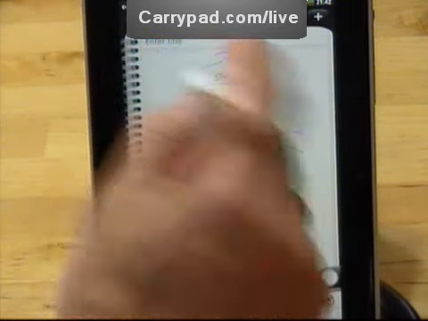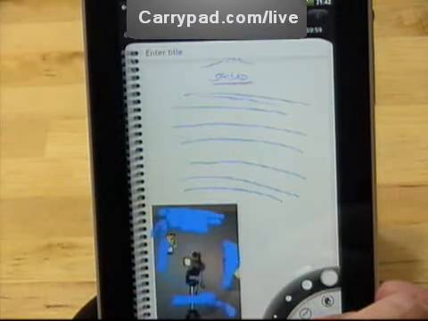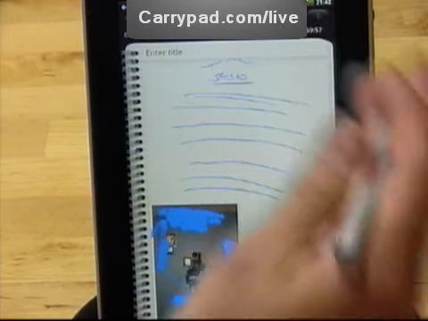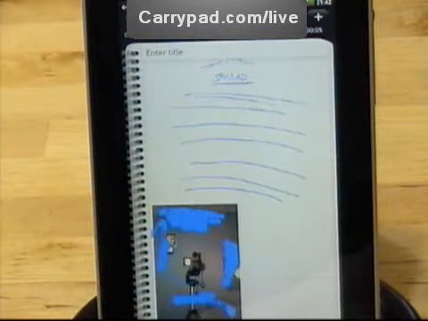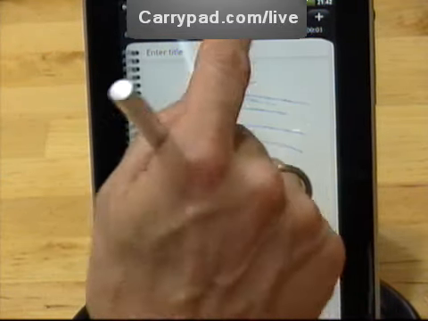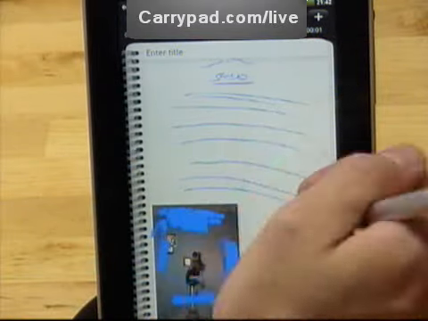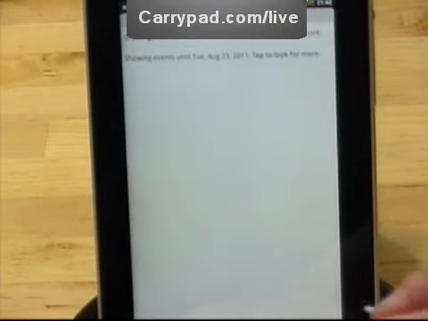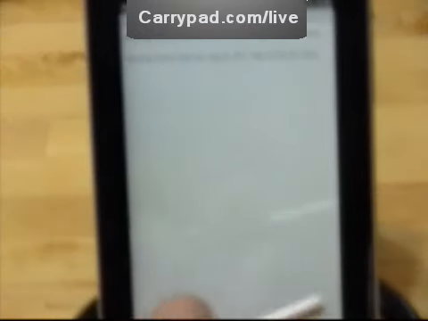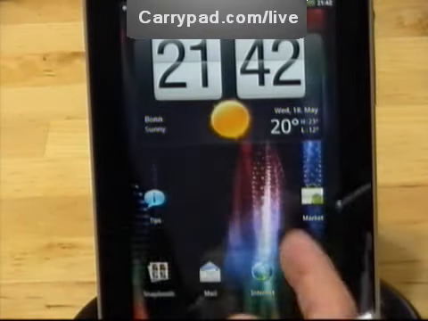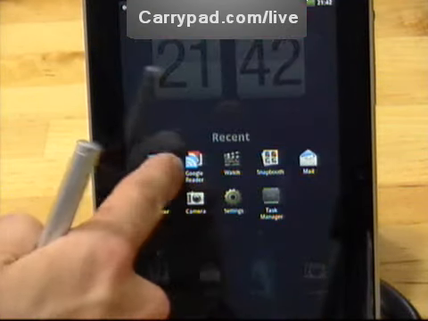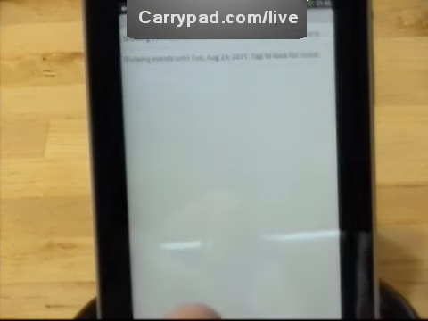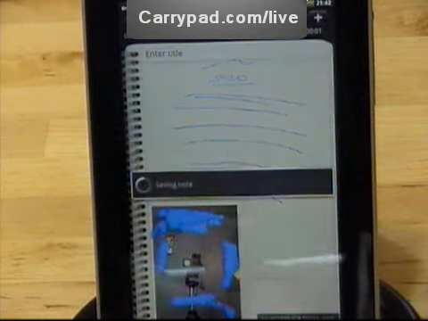I can also do an audio note. Here we go. That's recording. Now, this is an audio note in Evernote. Stop and play. Yep, that's played back. And you can also link it with a calendar item. So if you want to link it with an event in the future or the past, you can. Oops, let's just go back to that. And that is it. So go back to my notes.